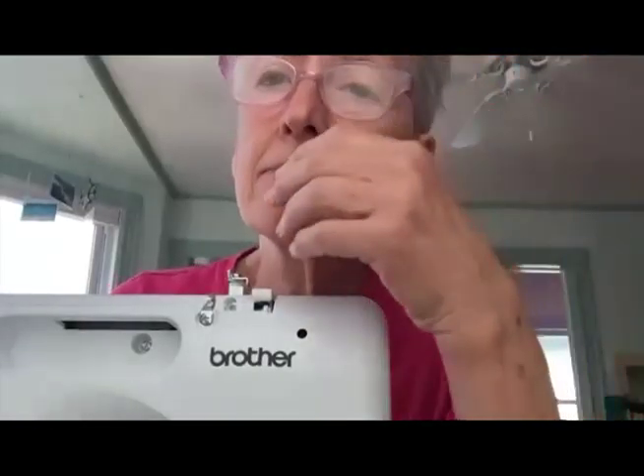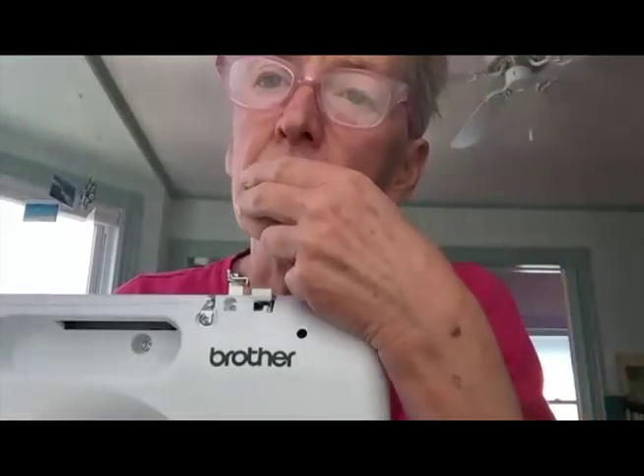Jennifer got her machine secondhand from Craigslist, but it still has a model number. What I did was look up online 'Brother 1000' — or whatever the model is — plus 'bobbins,' and you'll get what you need that way, being specific by model number. You can also go directly to the manufacturer's website. Usually when you buy something on Craigslist they give you the original equipment, so if those look exactly the same and work properly, you're probably fine.